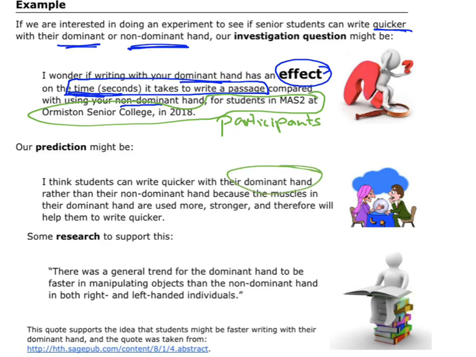The reason for that is because — for me, my dominant hand is my right hand. When I go and pick things up, I grab with my right hand first. When I need to cut things, I use my right hand. When I write, I use my right hand. So that hand gets used more, and because it gets used more, I think the muscles in that hand would be stronger. So because I've got stronger muscles, I think that is going to help them write faster. My prediction explicitly talks about which group I think would be faster, and I'm giving a reason that connects to the response variable — what it is that I'm measuring.